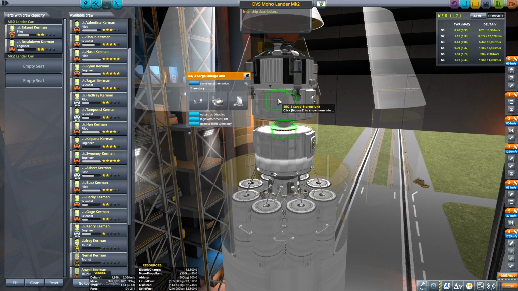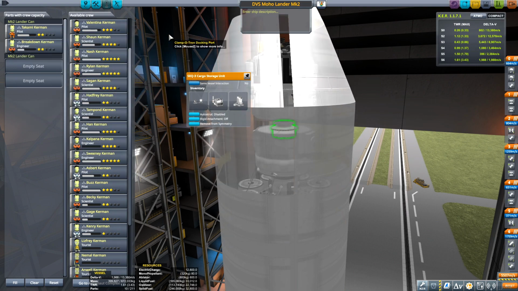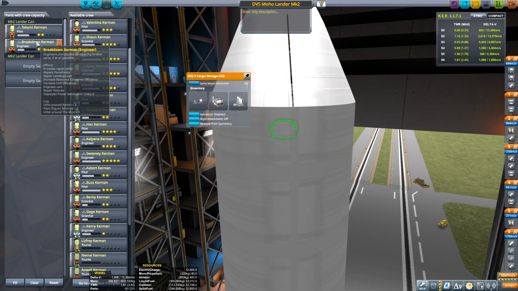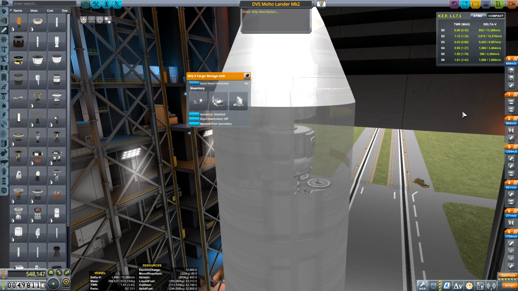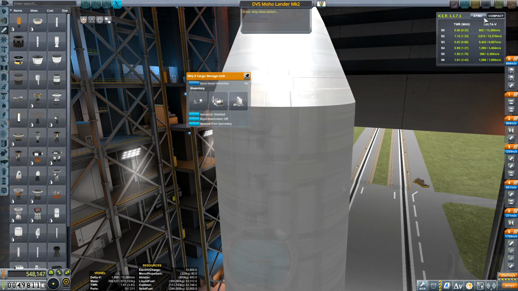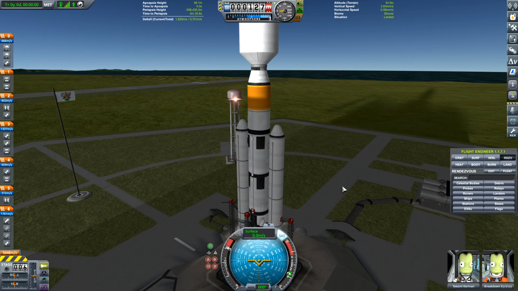Well, are we going to have enough electricity? If an engineer places them down, we will. So that's what we got, and that's what we're going to do. Let's launch this puppy and go to the zoo. Okay, ready for launch. In 3, 2, 1, launch.